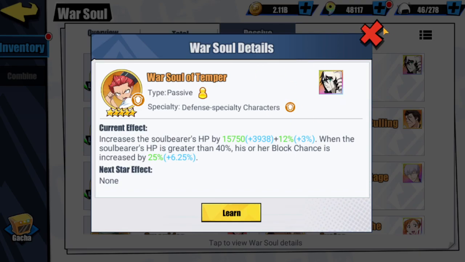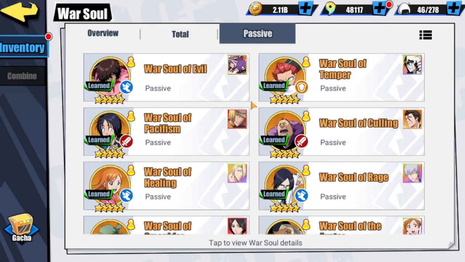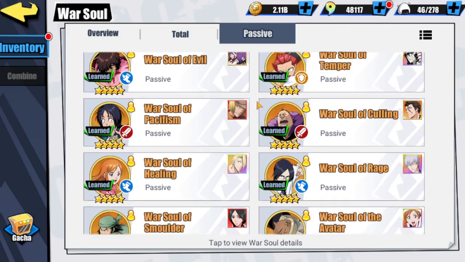As you can see, I have this one on Ulquiorra. But this is pretty much just... I mean, it does have an extra effect, but this just gives you an extra 15% HP plus about 19k there. So these are pretty good to have on characters that you need high HP for or benefit from the HP as well.